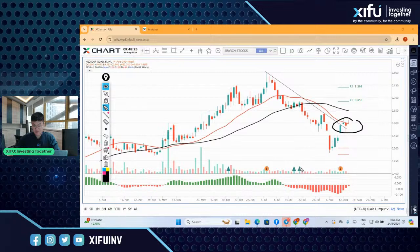Now this is a very good example. Strength signals, like I said, can be used as support as well. Technically, with a strength signal or pullback signal, the stock must hold. If the stock didn't hold, likely it will go lower, much lower. So for example here, if they fail already, you know something is not right.